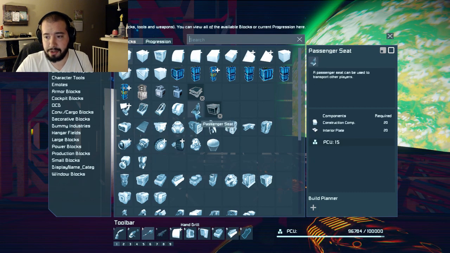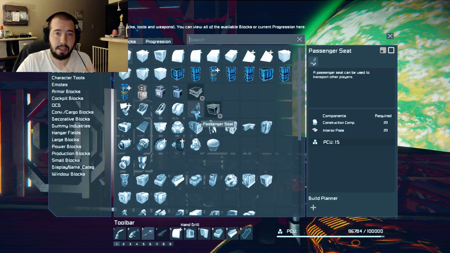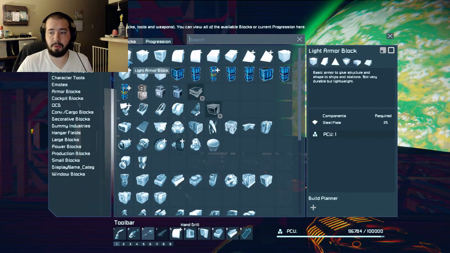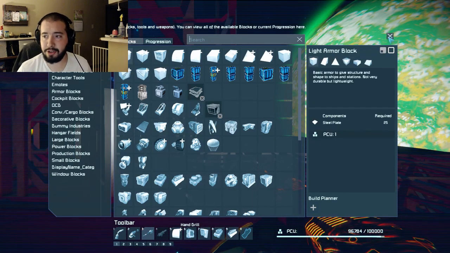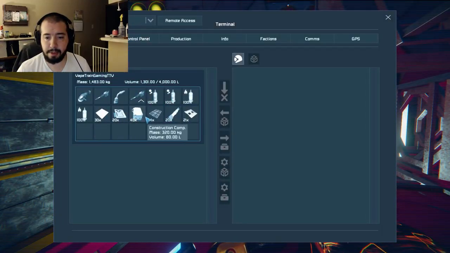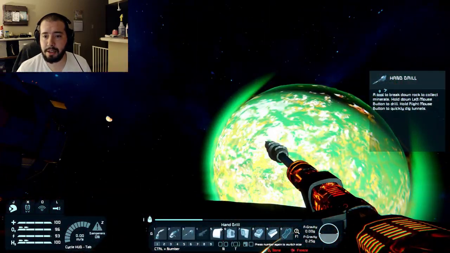So we've got all the components in there that we need to make that happen. A passenger seat, 20 construction components, 20 interior plates. I've got that in my inventory right now. And then enough to make a normal block, and that's 25. And I should have enough to do all of that right now. Yep. Alright, excellent.